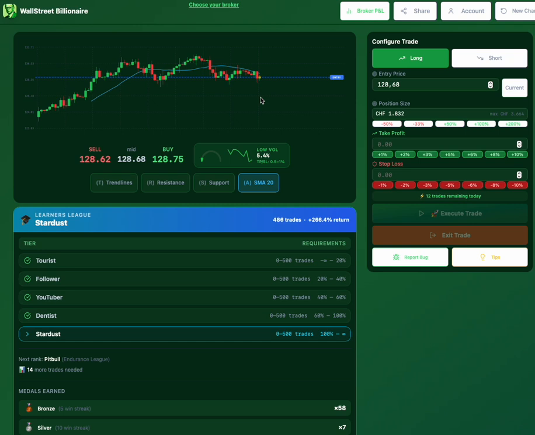Okay, here's another one. So this one here could actually be a little bit of a short. As you can see, we are below the SMA 20s. We are in a down sloping trend. We see an uptrend here. We see a little bit of a breather. Eventually, it's a flag. Volatility is really low. In low volatility markets, shorts are really difficult because normally when the volatility is really low, there's not much going on. The market has no reason to actually fall.